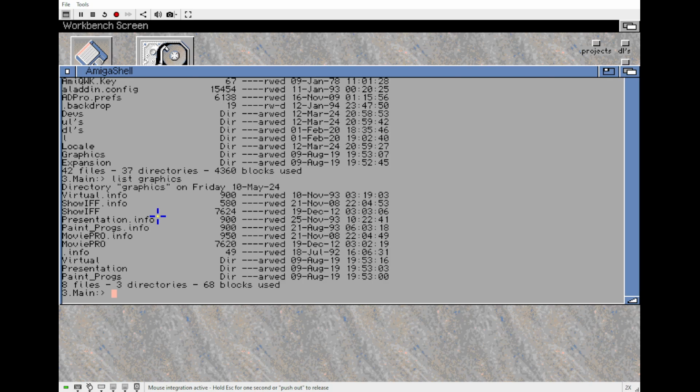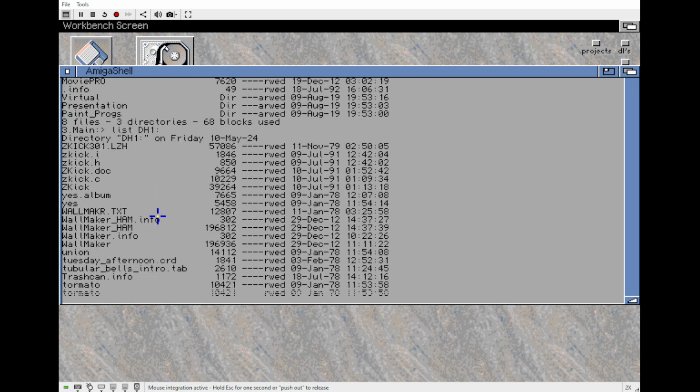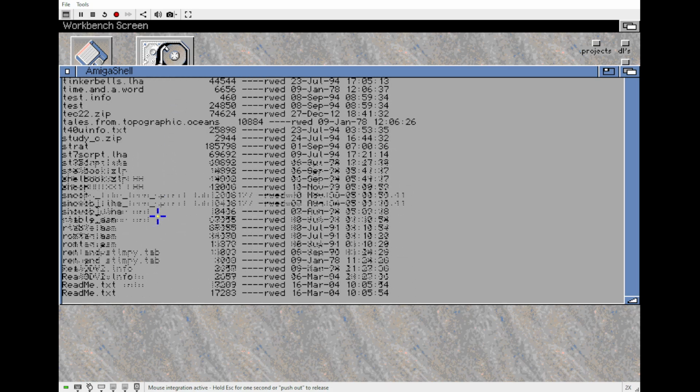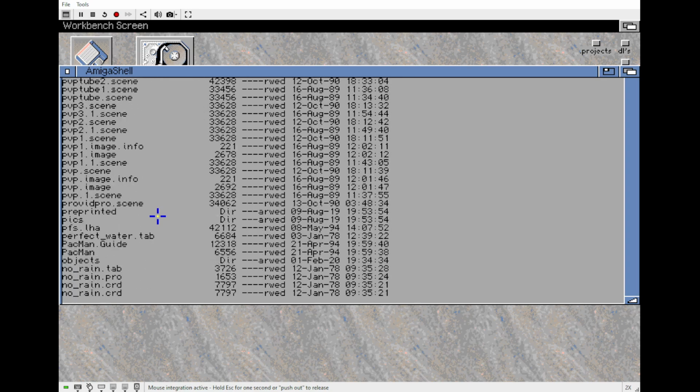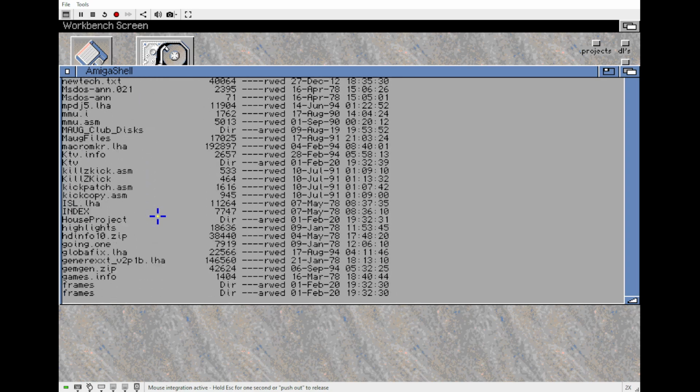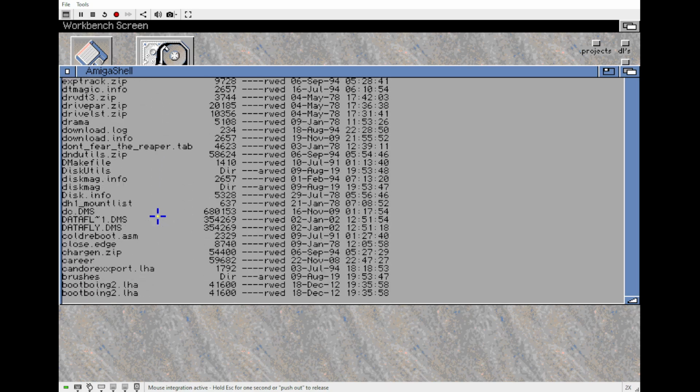I can also do the next volume, the next hard drive partition, which is DH1. I can do a list DH1 colon, and it'll show me the root folder of DH1. A lot of stuff I have in here. It was kind of my junk drawer, so to speak.